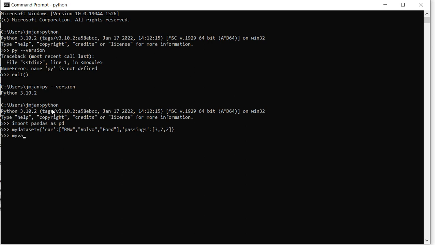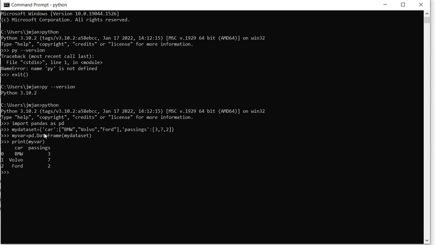Next, another variable is created, which is equal to pd.DataFrame. Here D and F have to be in capital letters. Then call mydataset, then close, click enter, then print myvar. Okay, then click enter.